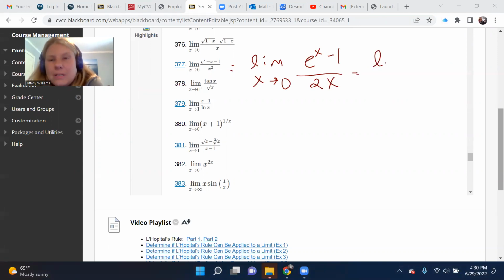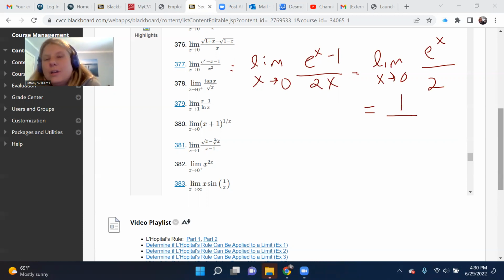So I'm going to have the limit as x approaches 0 of the derivative of e to the x minus 1, which is just e to the x, over the derivative of 2x, which is 2. I feel like at this point, because I've got this number that is falling out on the bottom, I can go ahead and take the limit now through direct substitution because I don't have to worry about an indeterminate form. So if I plug 0 in, e to the 0 is 1, and the 2 doesn't change. So the answer to this one is 1/2. Let's do one more, and I think we'll call it quits on this video.